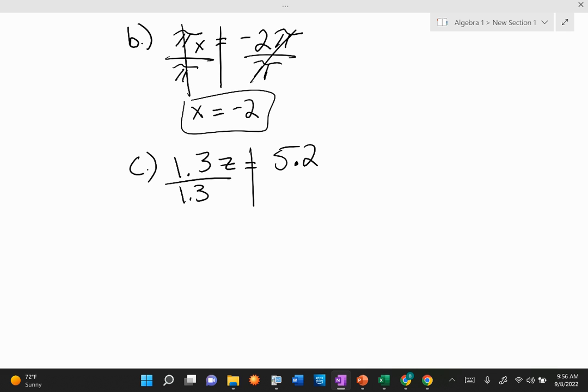Quiet, please. This was a good question. If you're still looking at this first line and you're not sure: anytime you have a variable, it has a coefficient in front of it. If you just have a variable all by itself, the coefficient is always just 1, because we don't want it to change the value of the variable. In this instance, you have 1.3, which is your coefficient. Coefficients are always being multiplied to the variable they are attached to. That's how we know to divide by 1.3, because the 1.3 is being multiplied to the z. So if we divide by 1.3, it will cancel out.